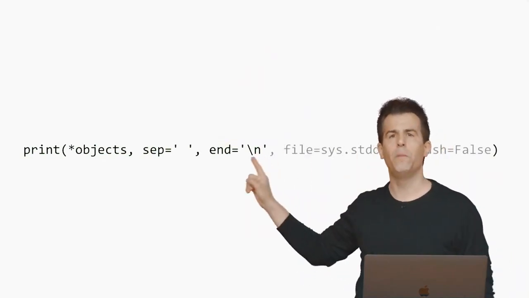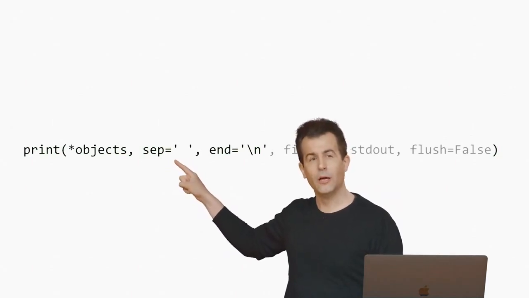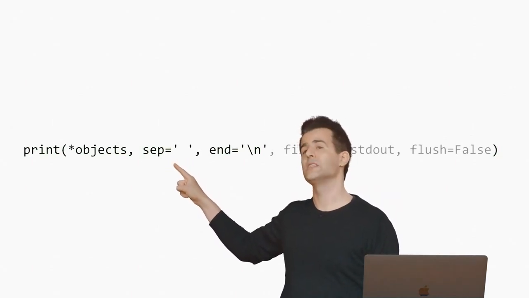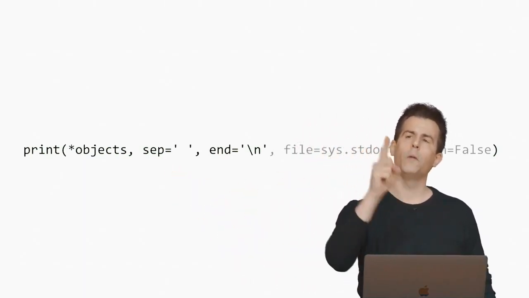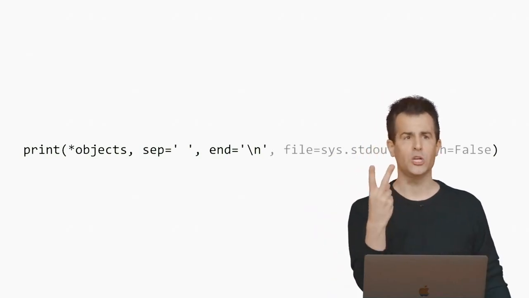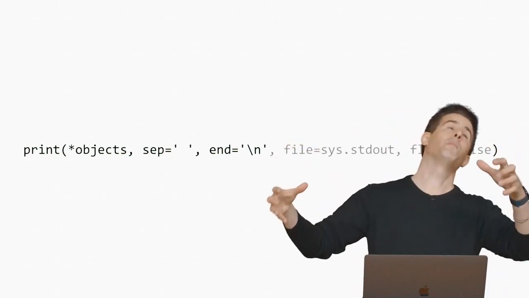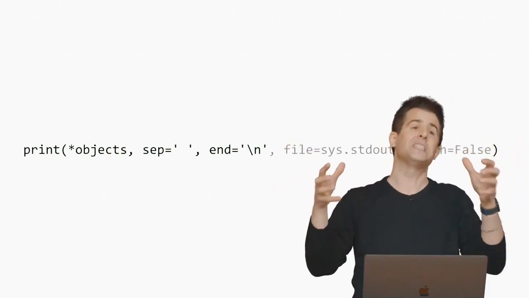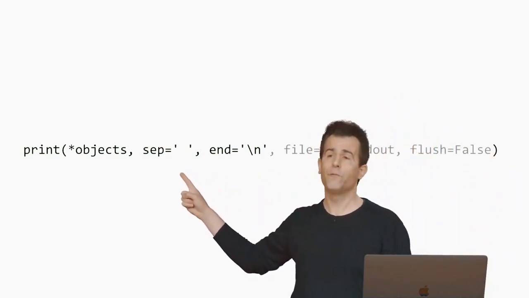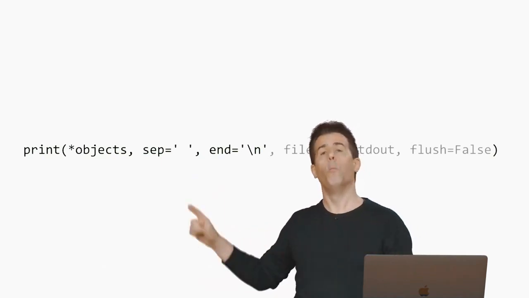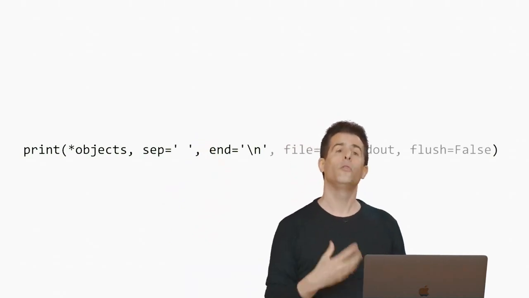Now, by that logic, let's move backwards. Sep is for separator. The default value of separator is apparently a single blank space. Where have we seen that? Recall in an earlier example, when I passed not just one but two arguments to the print function, they magically had a space between them. In fact, they had that space plus my own space, and that's why I deleted my space, because at that point it was extra. So when you pass multiple arguments to print, by default they're going to be separated by a single space. And by default, the whole thing is going to be ended with a new line.